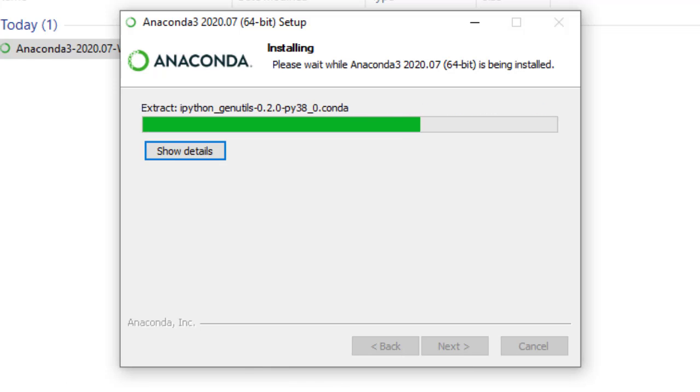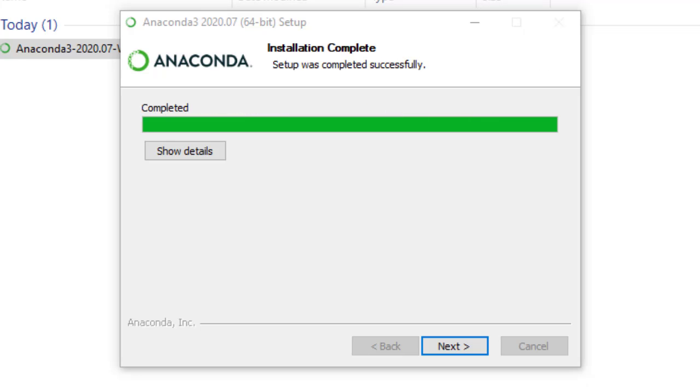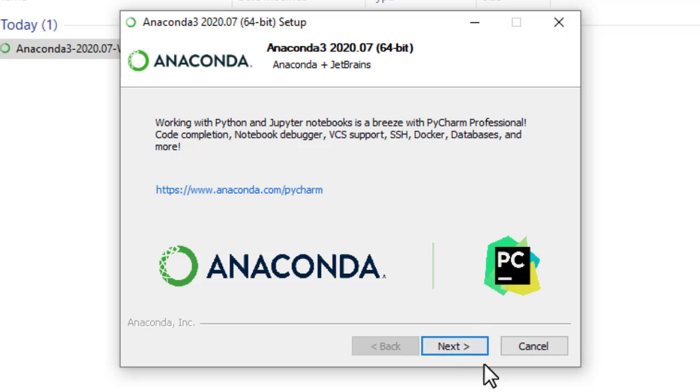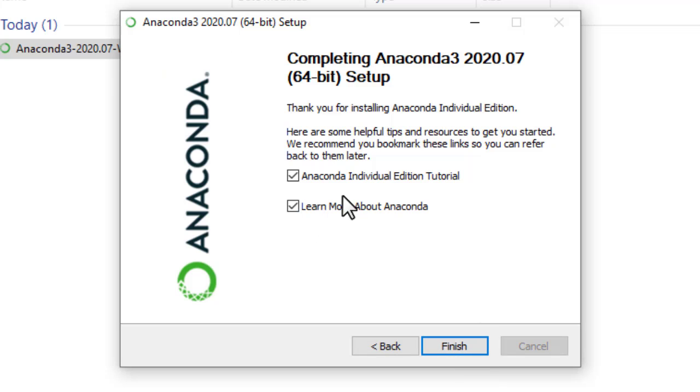Now it's going to install all the files and it will take some time, so I will pause the video again and come back once the installation has finished. My installation has finished. Click Next. Again click Next. I'm going to uncheck these two prompts and click Finish.